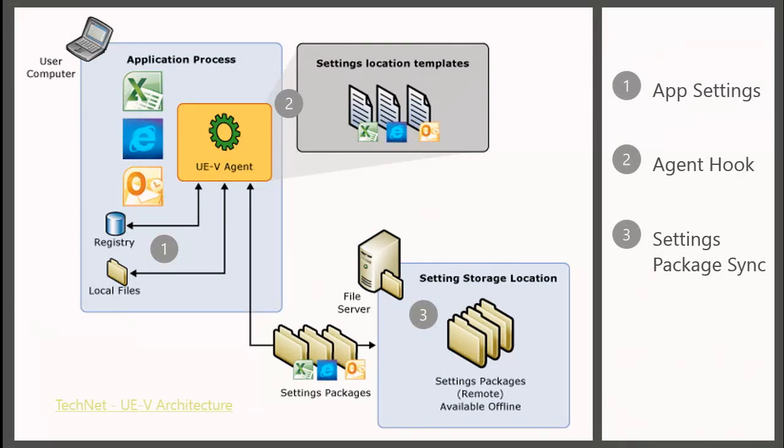The other thing that I'll call out is on 3, you'll notice there that we have a comment where it says settings packages are available offline. One of the default requirements that we require is that offline files be configured. So what that does for you is if users are on a laptop and they go off the network, it lets them actually look like they're syncing settings, but it's all cached locally. Then when they come back on the network, those settings are loaded up. So they always have a very quick experience. We don't have to wait for network timeouts. We just go ahead and get things going and make it work very well for them.